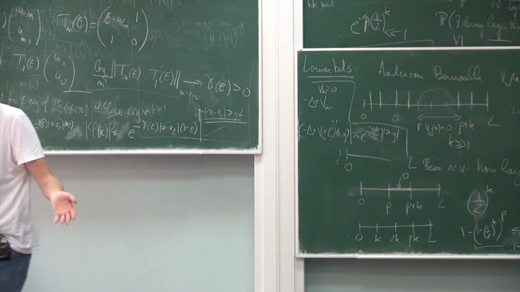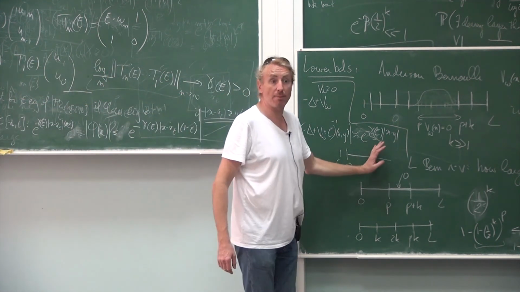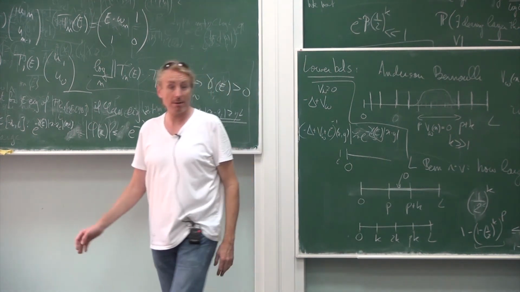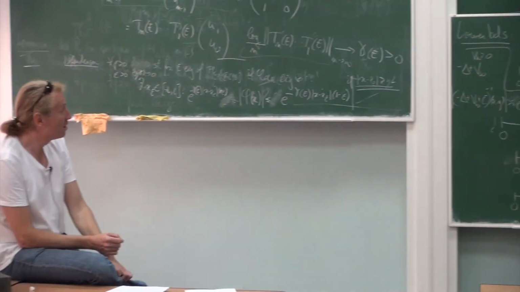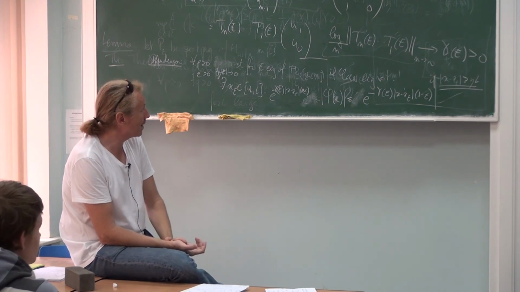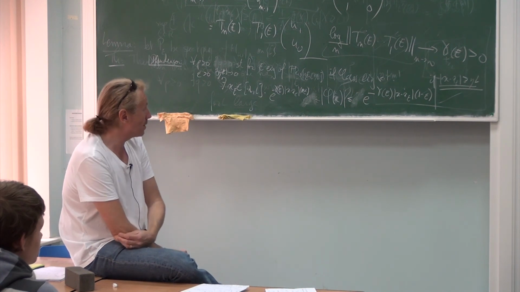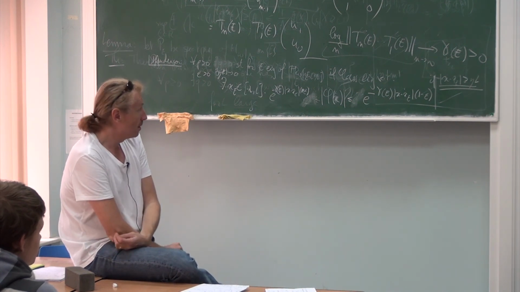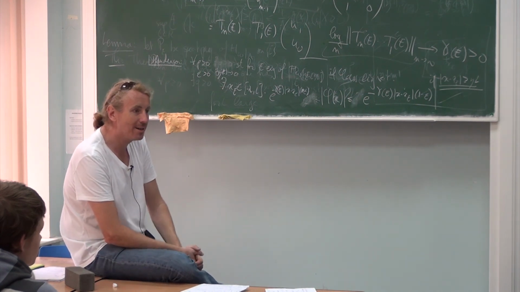Because the thing changes sign, and it's going to be a completely different story. And it would be very interesting to have something about the localization length in here. But, to my knowledge, nothing is known about this, except in one dimension. But one may think that actually one has a good description of the eigenfunction of the localized state, but if you think about what you can do with it, like interacting electrons and stuff like that, the description is not worth anything. I mean, it's much too crude to give you any reasonable information.